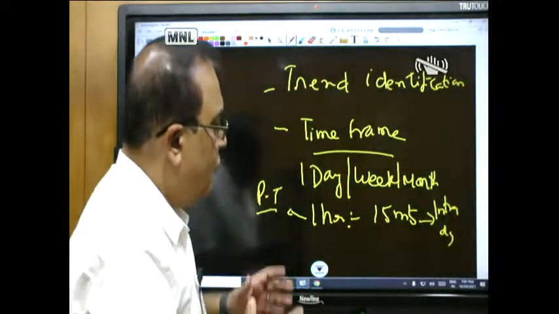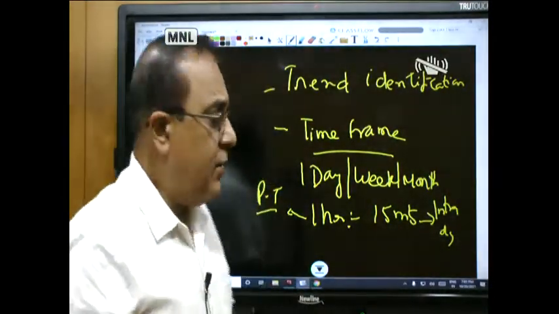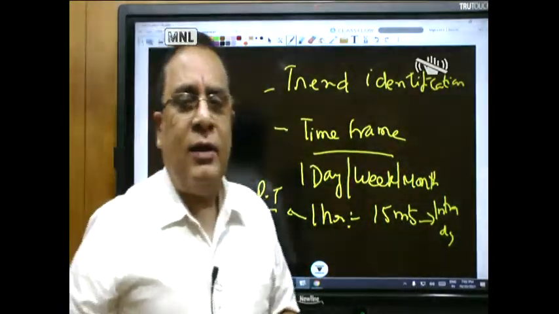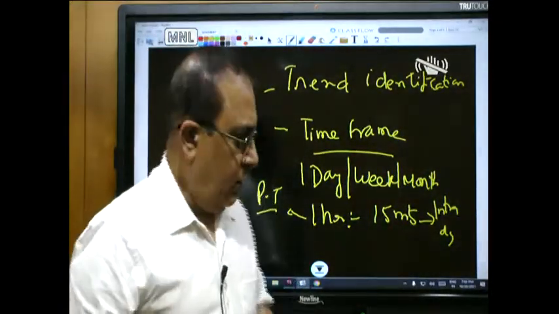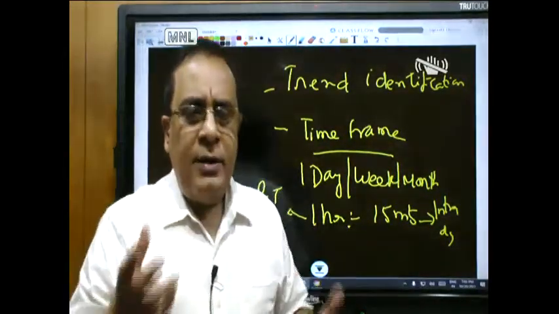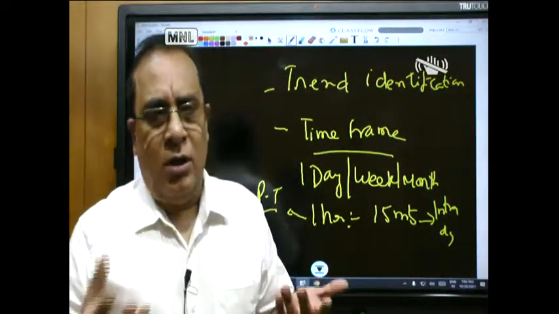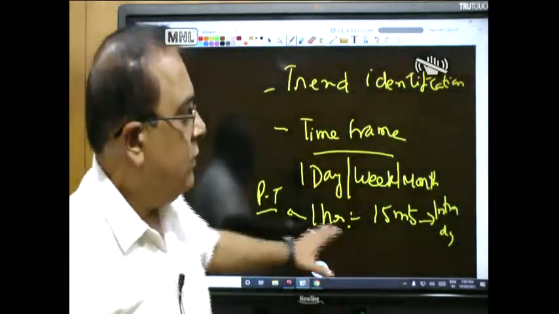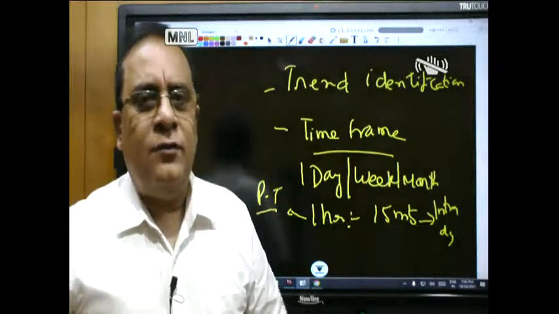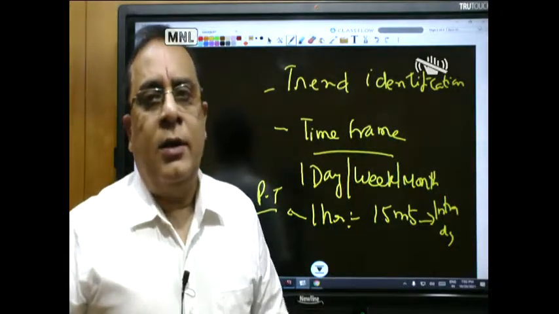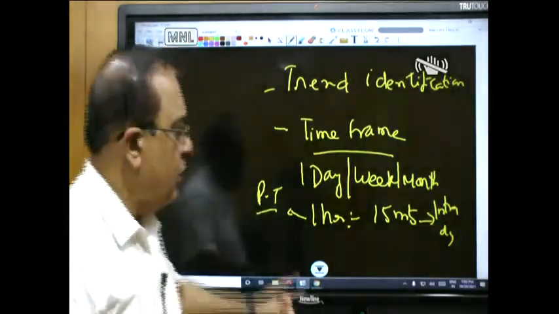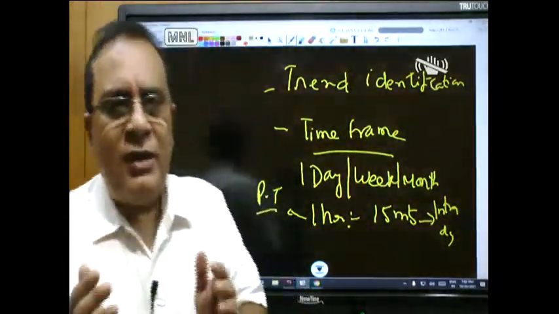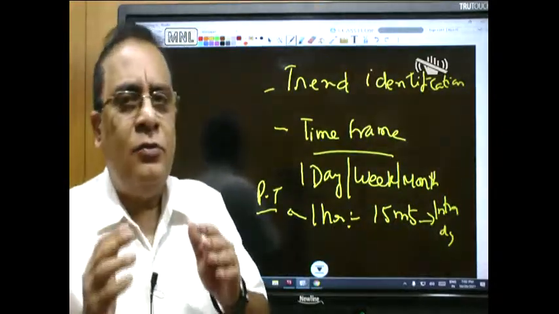Now this could also be used for positional trades, right? First of all, this depends on your comfort, because it depends on the number of trades that you will have. Suppose you are trading on a 15 minute chart every day, probably you will have at least 1 or 2 trades every day. If you are trading on a 1 hour chart, probably the trend will be so good that you may end up with even 6 or 7 trades only in a month. So if you are looking at fewer trades and slightly wider stop losses, then you can go for 1 hour. You will have less choppiness. In the case of 15 minutes, you will have slightly more choppiness.